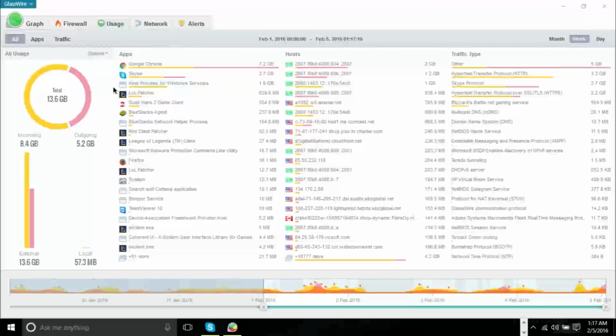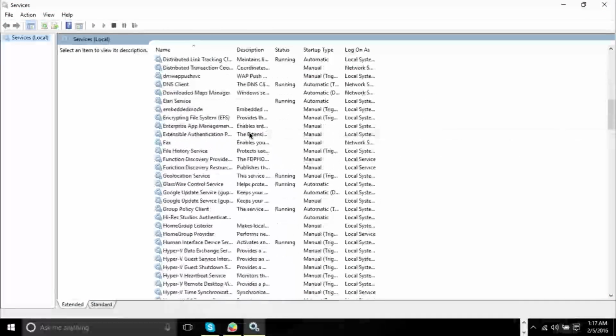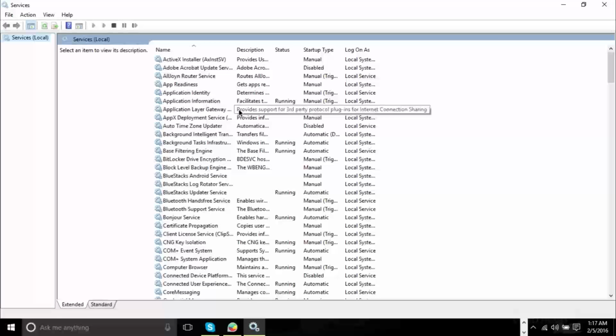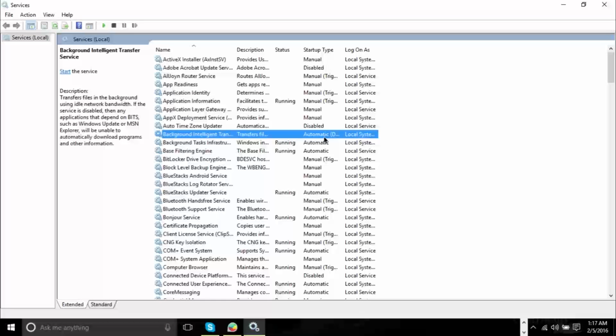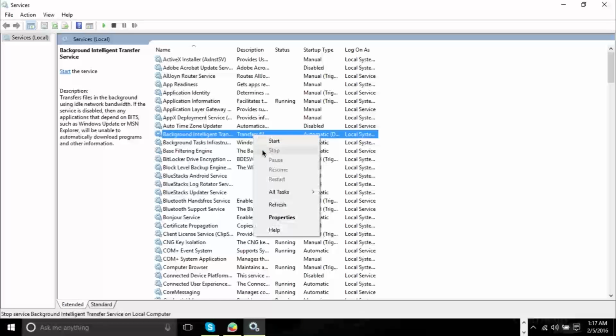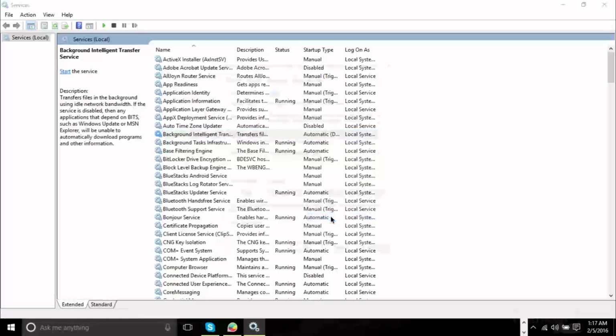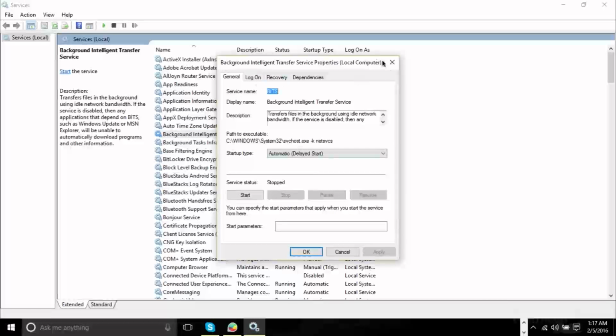Now once you have services open, you'll see a list of Windows services here, and you want to look for BITS, otherwise also known as Background Intelligent Transfer Service. Now I already have it turned off, but basically what you want to do is right click, stop. And you want to keep it like that. Now, I believe you can also automatically make sure that it never turns on again. For me, sometimes it will still turn on when I turn my computer on, but other times it'll stay off. I believe you can change that though through the properties somewhere here probably.